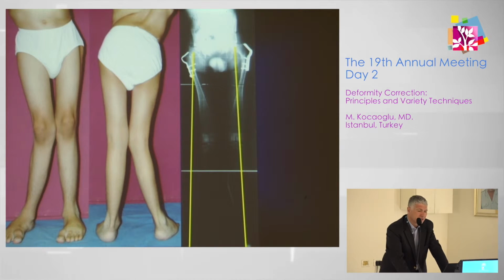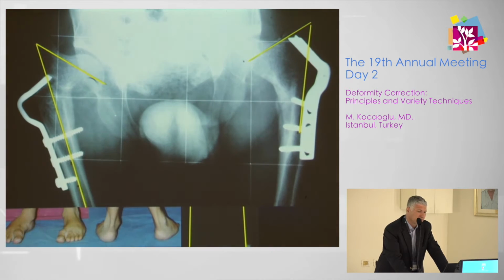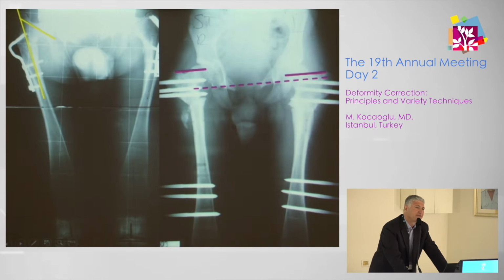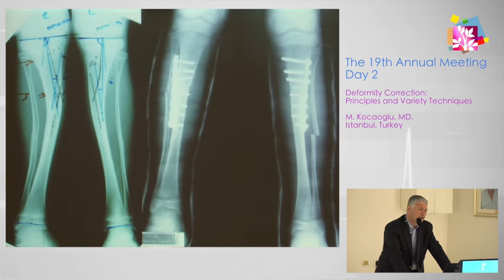This is another patient who was operated on in another center, most probably with a valgization osteotomy, 2 years ago. If you look closely, you see the apex of the deformity is about the greater trochanter. So we removed the plates and fixed it with a unilateral fixator with translation here. And you see the correction of the femoral head, containment of the acetabulum. At the same time, we corrected the valgus deformity in the tibia on both sides with plates.